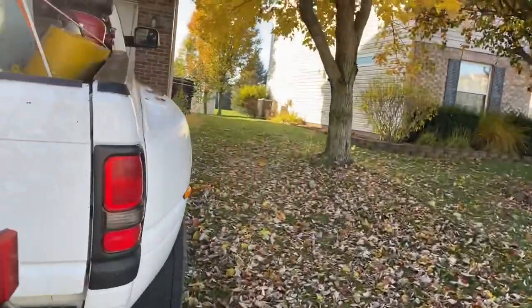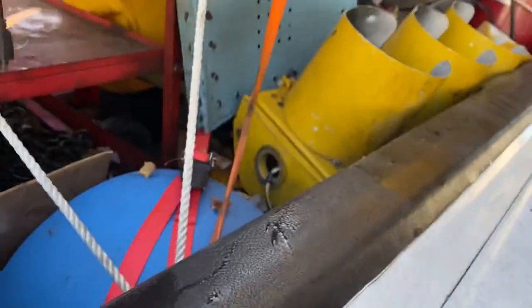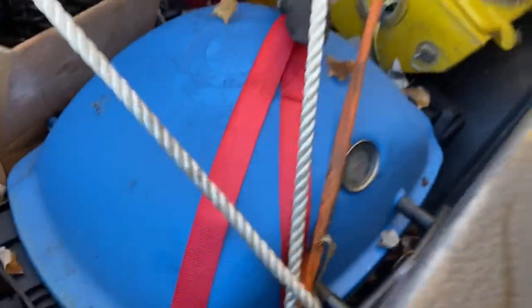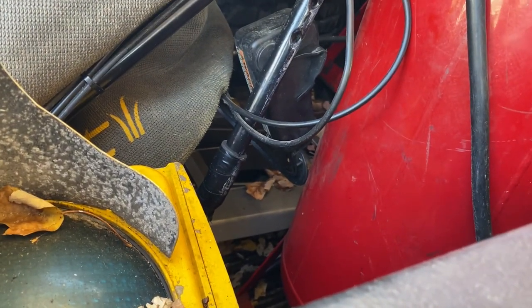We do have our bicycles on the back. I've got several containers full. There's a stool, air compressor, another stool, a traffic light, bunch of chains, hydraulic port-a-power is in there, there's a grill, a bunch of hydraulic jacks, a transmission jack, floor jacks — I think there's three floor jacks in here plus the transmission jack. And then in the back, I've got a giant Rubbermaid tub full of vintage bus parts that are pretty rare stuff.